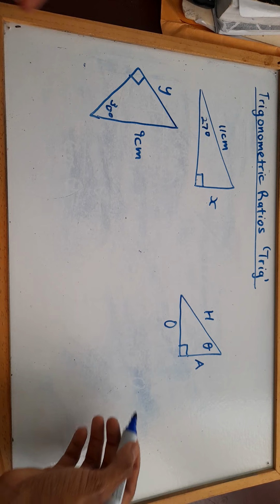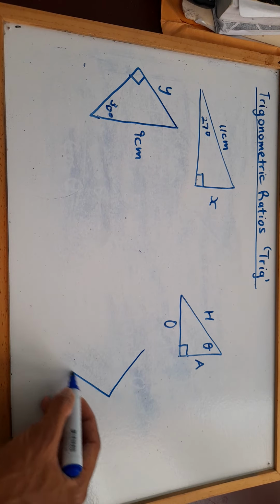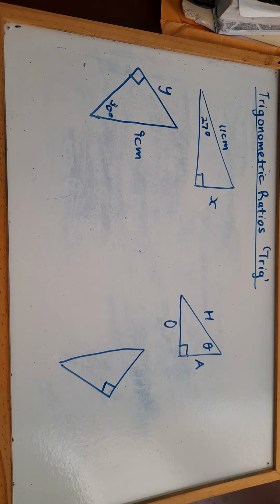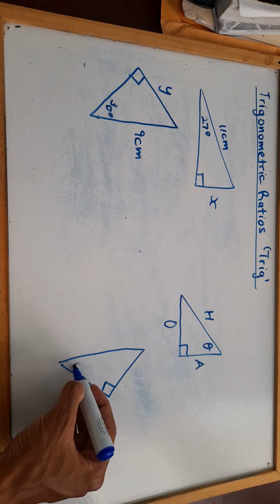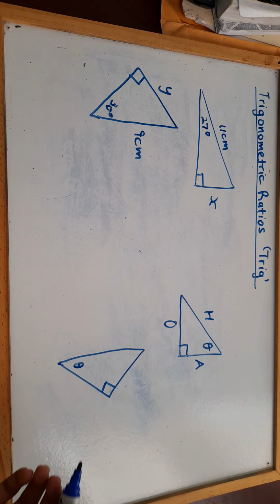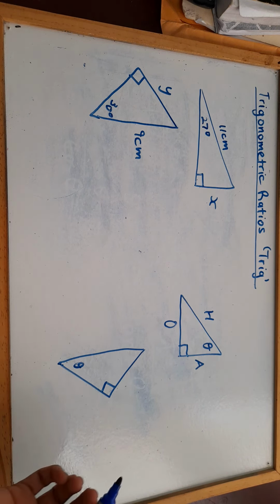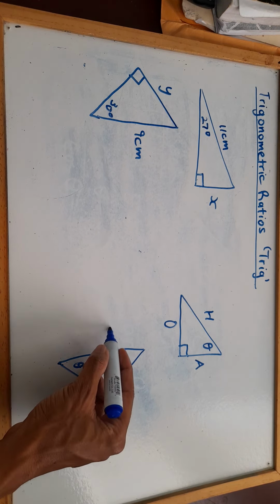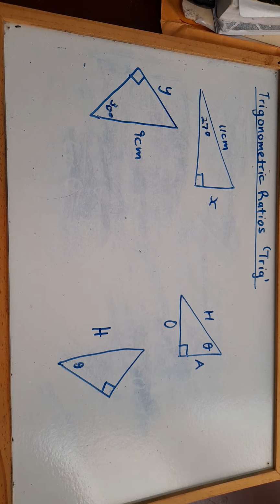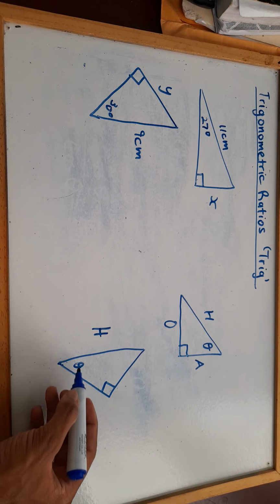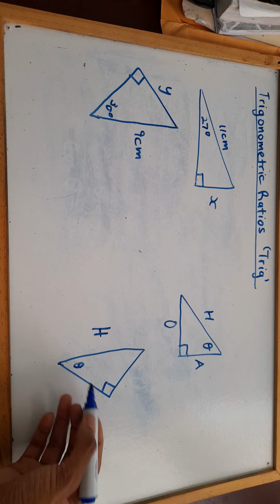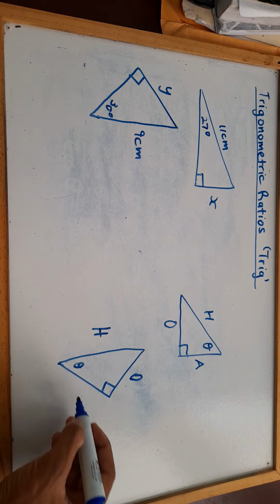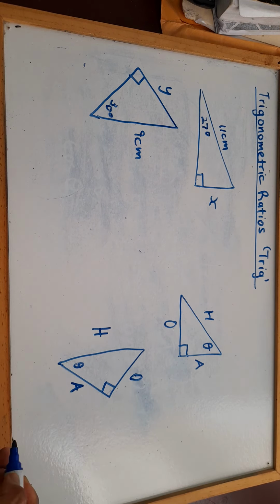in a triangle of this sort, I just change the orientation. Say we have it drawn like this. Because when they change the orientation of the triangle, people tend to get lost. So the hypotenuse is the side opposite of the right angle. So this is our hypotenuse. Now, the side opposite of the angle that is given, or that they want, would be here. And this would naturally be the adjacent.